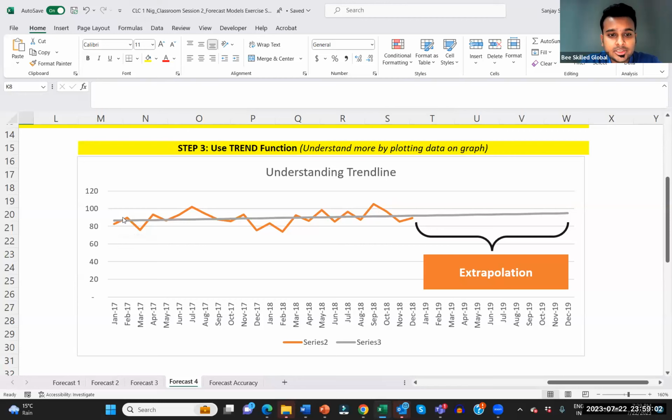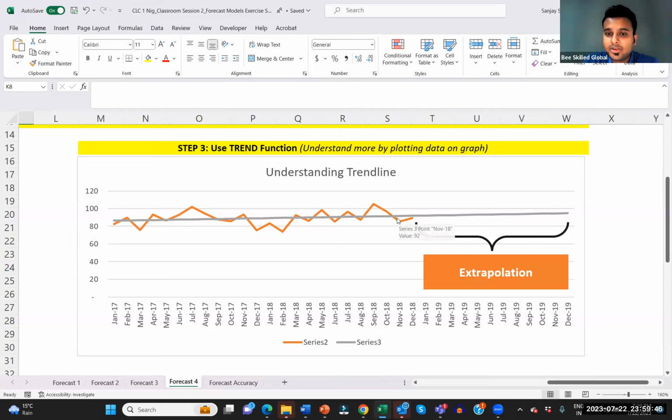If you see this orange line, which goes up and down again and again for 24 months, this is our actual consumption data. Okay, so this is our consumption varying from one month to the next. If you see the gray line here, this is what we are trying to calculate. This is called a trend line. Once we create the trend line, you see it goes slightly upwards. Okay. And in here, the last 12 months, this is what we are extrapolating. So when we extrapolate the trend line, we get our forecast. Okay. So this is just to explain the mechanism that we're trying to use.